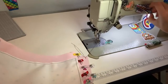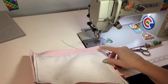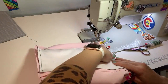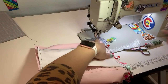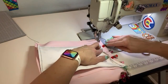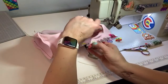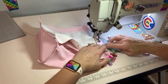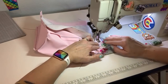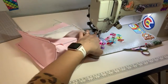Barbara, I'd like to know how you decided which bags to sew. Sometimes they're ones that I've been asked to do by people, and sometimes they're ones that I just think look cute. I like to sew bags that I think are going to be cute. And sometimes I do ones that other people have asked me to do. There's really no calculated process to it. Whatever you're in the mood for. It's whatever I'm in the mood for, and I am in the mood for this one, and that's why we did it. Yeah, she grabbed the pattern last night, pulled out some material, and said, let's do this one tomorrow. I've been wanting to sew this one up, and I thought this was a good opportunity.